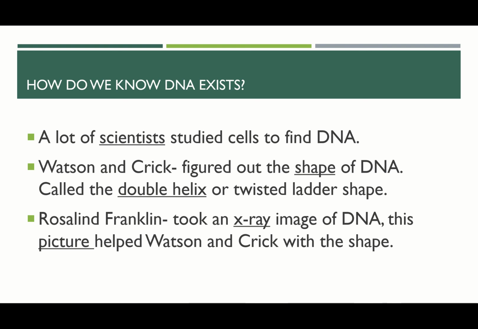And Rosalind Franklin didn't really say anything. And guess what? Back in the 50s, we didn't know a lot about X-ray protection. If you've had an X-ray before, you know that you get covered with a lead vest, especially over your reproductive organs, because X-rays cause mutations. Well, Rosalind took so many X-rays of DNA to try and get that picture for Watson and Crick that she got cancer. And she died because she took this picture, because she spent so much time with X-rays. So not only did she get snubbed for the Nobel Prize, but she died. And Watson and Crick did not.